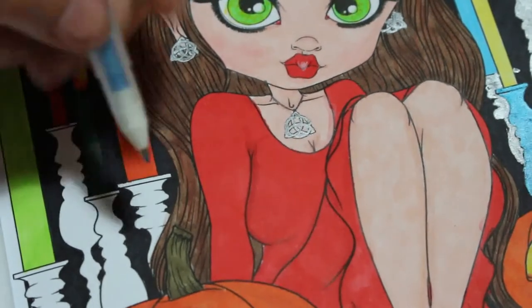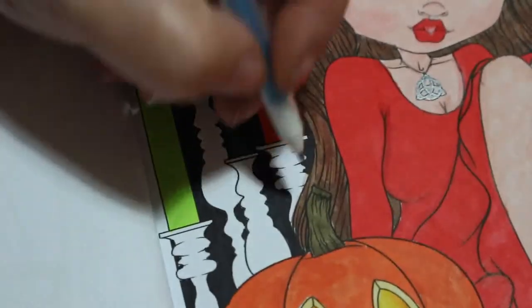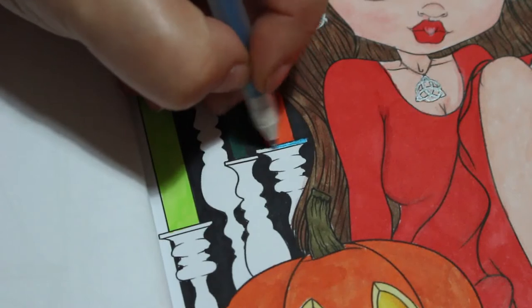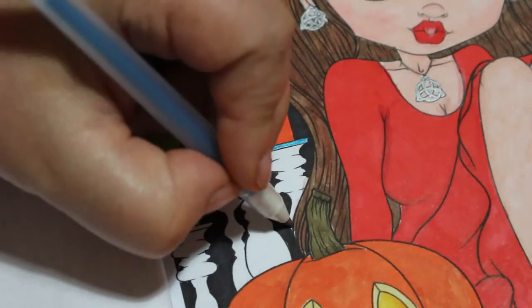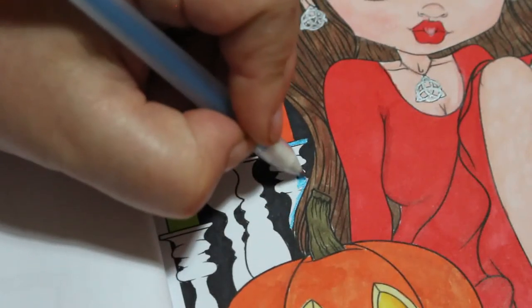I'll do the same over here now. We'll do blue first. We're going to put a little bit of glitter on. Not a lot, just a little bit on the pumpkins mainly, so give them a bit of colour.